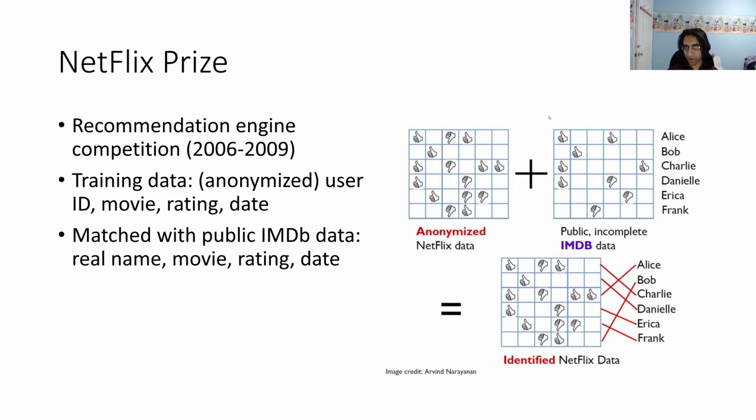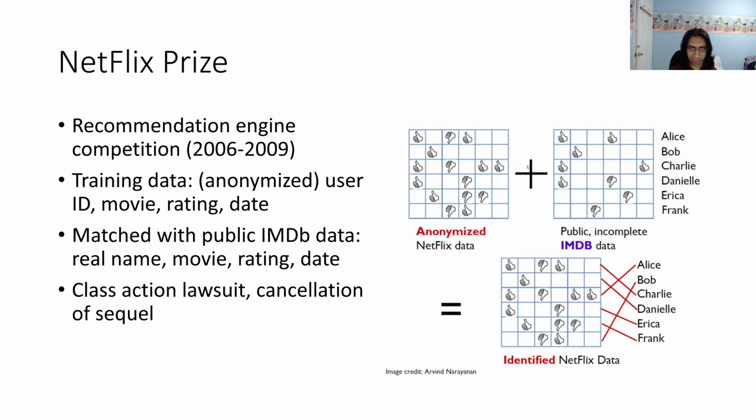And in fact, under US law, this was run in the US, this is considered to be a violation of users' privacy. There are specific laws which prevent the release of an individual's, say, movie rental history in a brick and mortar movie store, when this law first came out. But it was thought to be applicable in this setting as well, and therefore there was a big legal dispute about this, and in fact it resulted in a class action lawsuit and cancellation of the sequel, Netflix Prize 2.0.